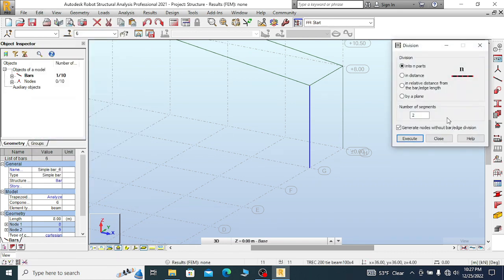So divide the column. This one is around 8 meter, so we can divide into 4 segments having a length of 2 meter.